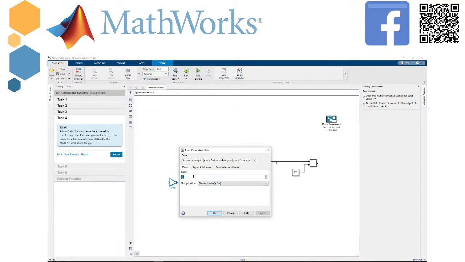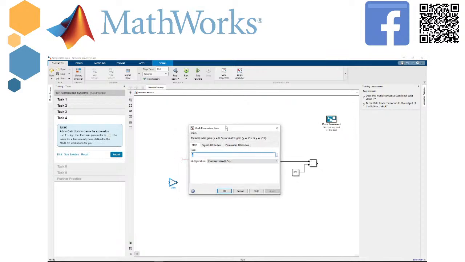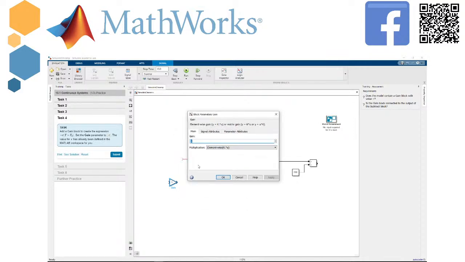Now what we want to implement are the variables of MATLAB. As you may know, you can just add new variables in MATLAB. If they are written inside MATLAB, you can just call them like that.